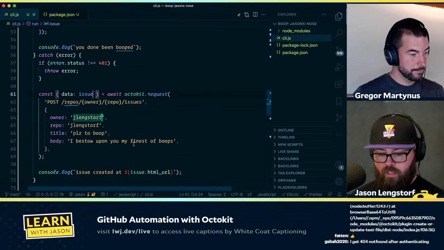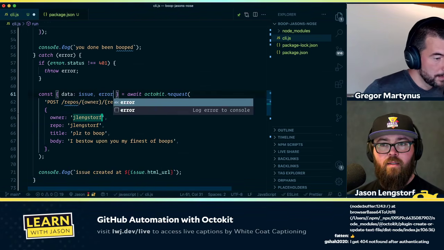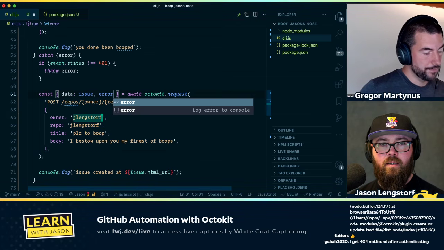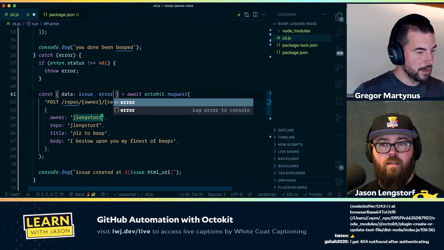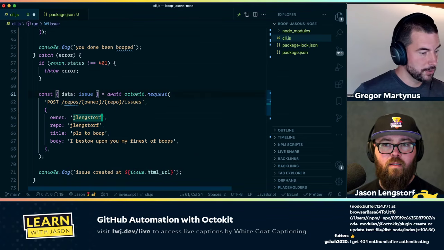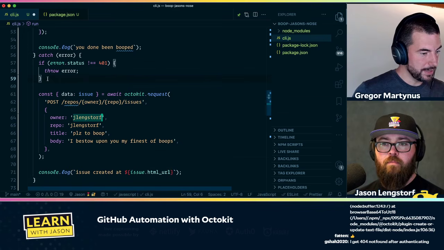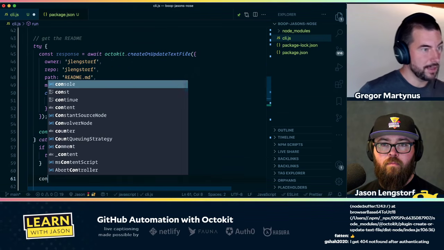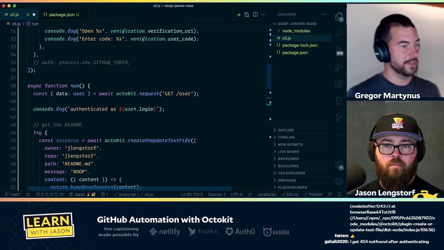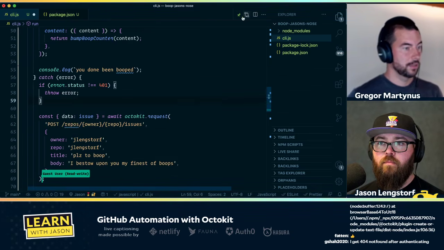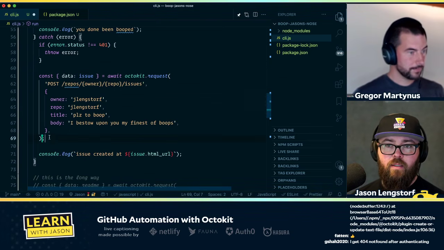So does that mean I need to also capture the error here from Octokit? No, it will throw an error. So the simplest thing would just be at line 69, add catch, and then console log. Okay, let's do it.